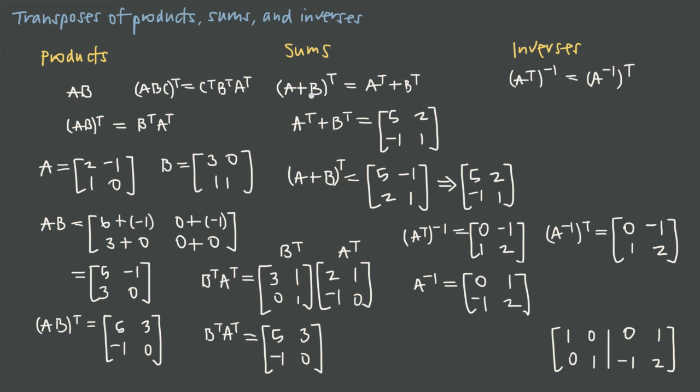And same thing here, if we had A, B, and C and they were all 3 by 3 matrices, A plus B plus C, that whole matrix transpose would be equal to A transpose plus B transpose plus C transpose. So those formulas are both going to hold. The inverse formula will hold as long as we have a square matrix, because remember, only square matrices are invertible. But as long as the matrix is square, the matrix can be any size, and this formula will hold as well.